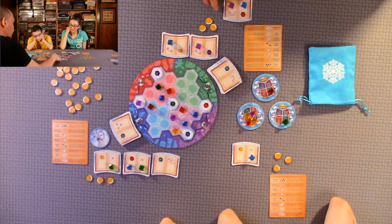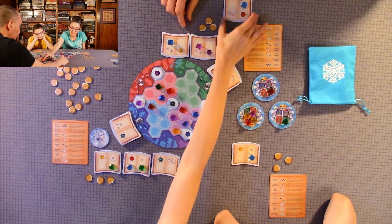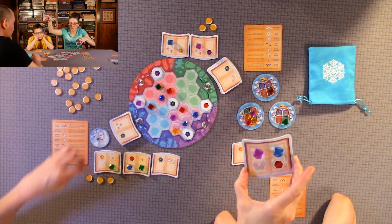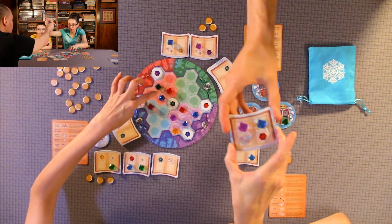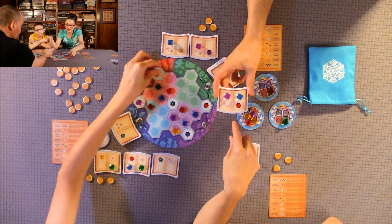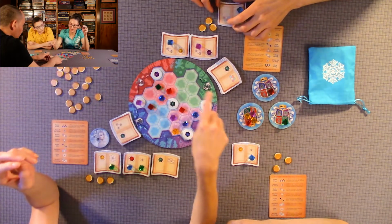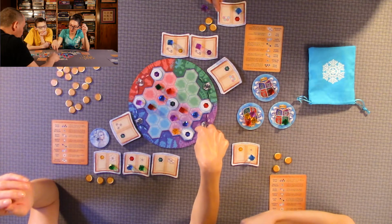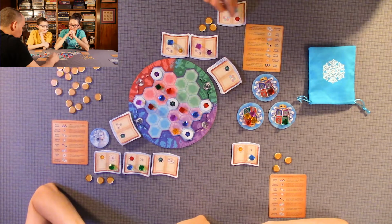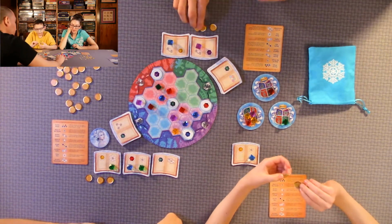I'm gonna cast this one. Okay. I get 1, 2, 3. 3 points with this one. So let me show them that one. So he's doing, this one's called Northern Lights. So for every purple in each region, so he has 1, 2, 3. Is that what you came up with? Yep. And then actually, these count as one region. There's 5 regions. Oh, yeah, so there's 2. 2 points. And then he gets, for every blue or every red with the blue adjacent, yeah, so I get 2 more. He gets 4 points. And those go away. And then he gets to remove one of the gems.